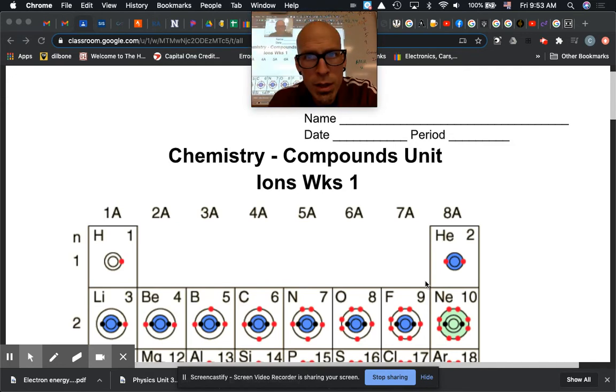Now, I'm assuming you have experienced static electricity before. Like, for instance, like I had mentioned a second ago, dragging your feet along the carpet. So now your feet, which probably have shoes on them with either plastic or rubber soles, are actually stealing electrons, most likely, from the fibers of the carpet that you're walking on, and your body's getting loaded with electrons because you're stealing them from the carpet.